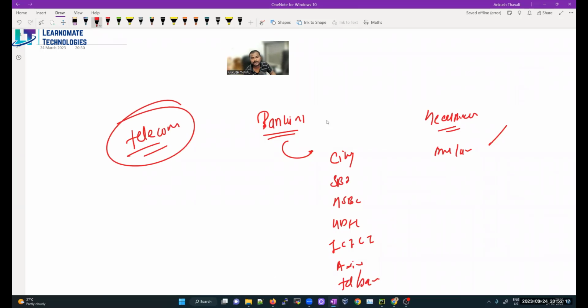The companies which are providing all this internet and services, like Airtel, Vodafone, the telecom companies. And there are multiple other domains where you can work as an Oracle DBA. So you can take an example of any project and say, okay, this is the project I'm working on. In this project these many databases are there.